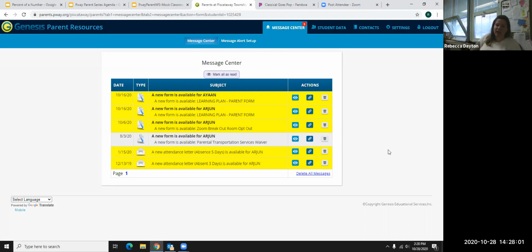So you want to make sure that that's the one that you do check all of the time. And in addition to that, a lot of students start figuring out that they can email Piscataway data at pway.org and tell that email address that they have been locked out of their account and they'd like a new password. And that doesn't end up being the parent.